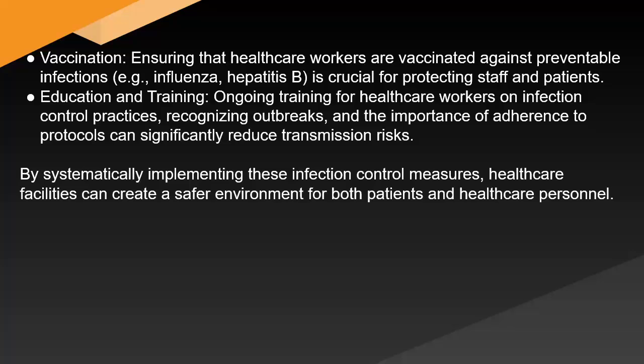infections. Vaccination. Ensuring that healthcare workers are vaccinated against preventable infections, e.g. influenza, hepatitis B, is crucial for protecting staff and patients. Education and training. Ongoing training for healthcare workers on infection control practices, recognizing outbreaks, and the importance of adherence to protocols can significantly reduce transmission risks. By systematically implementing these infection control measures, healthcare facilities can create a safer environment for both patients and healthcare personnel.